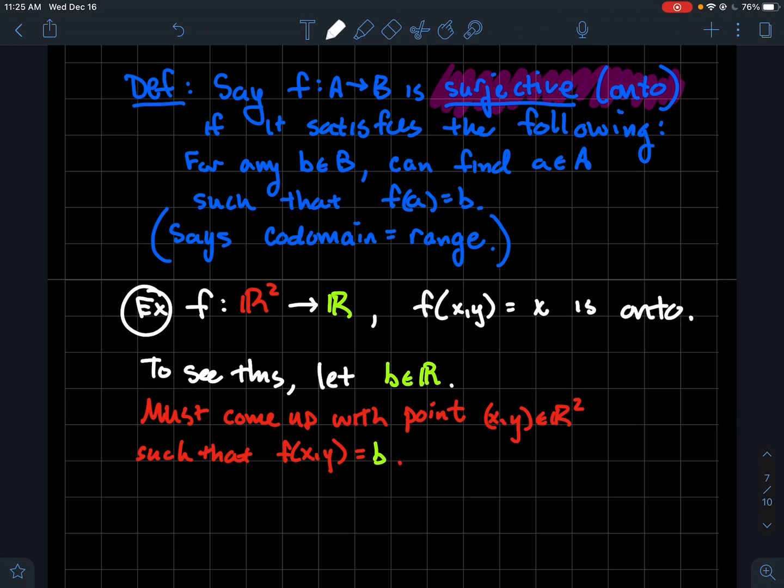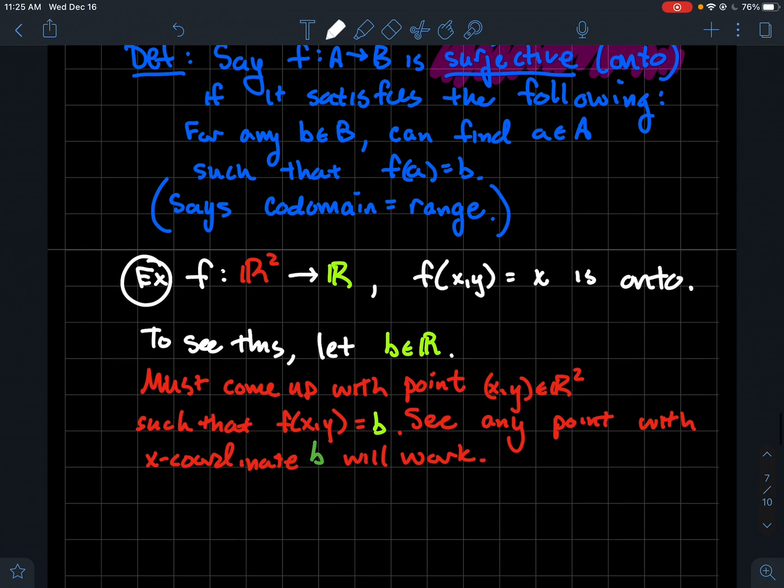And you're thinking about it here. And, again, what I'm doing right now is just kind of some scratch work that's in your head. Maybe it's not actually a part of the proof that you write down and you submit to your professor. But if you're thinking about this, well, any point that has an x-coordinate of b, when I plug it into this function, it would just spit out that x-coordinate. So it would spit out b. That'd be fantastic. So you've kind of solved the problem.